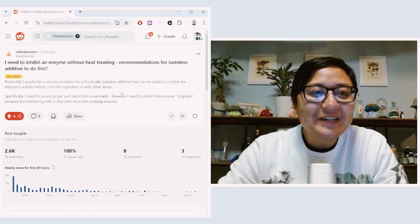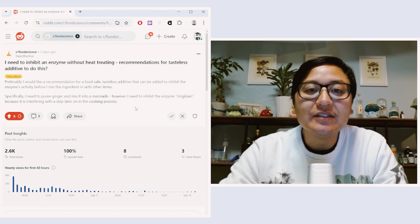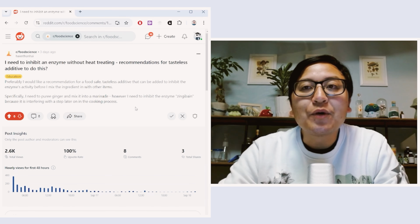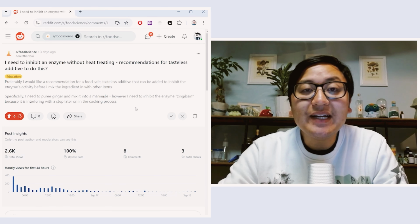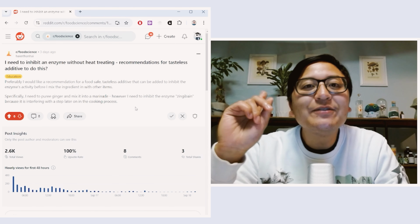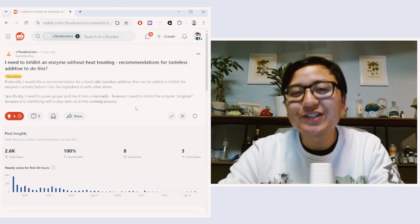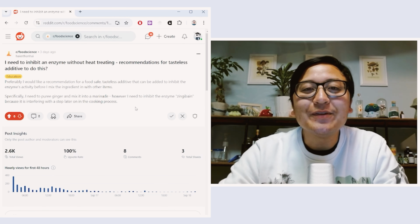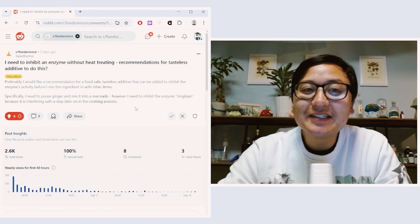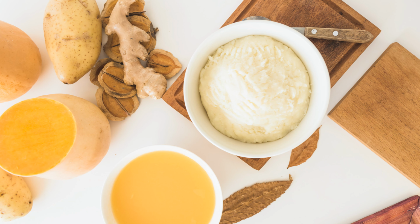So anyway, the big one in ginger puree is an enzyme called zingiberine. And zingiberine is very, very similar to bromelain or papain, which are those enzymes that are found in pineapple and papaya. And there's even one in kiwi, which is very fascinating, but it doesn't work quite as strongly as pineapple or papaya.